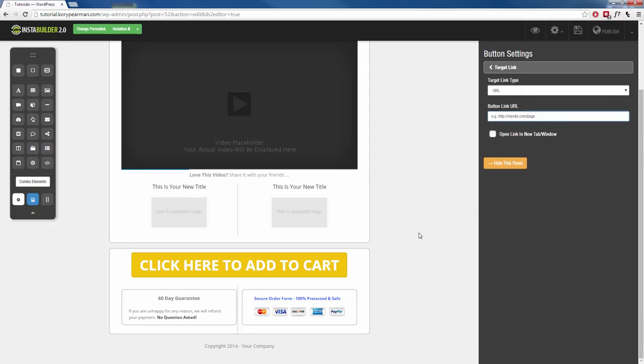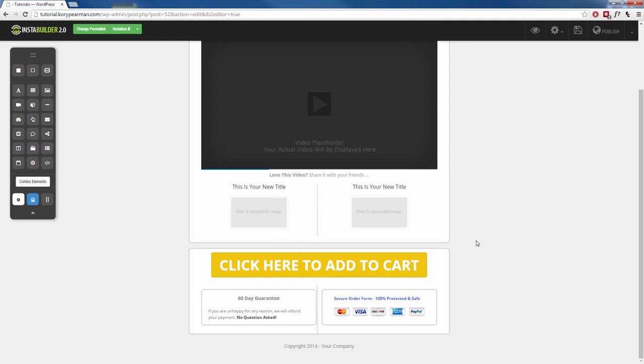And that goes the same way with the templates for the squeeze pages or the webinar registration pages. You want to make sure that you edit your buttons and edit your opt-in forms and sync them up correctly with wherever they need to be going. So your opt-in forms need to be synced correctly with your autoresponders. Your webinar pages need to be synced correctly with your webinar registration pages, and so forth.